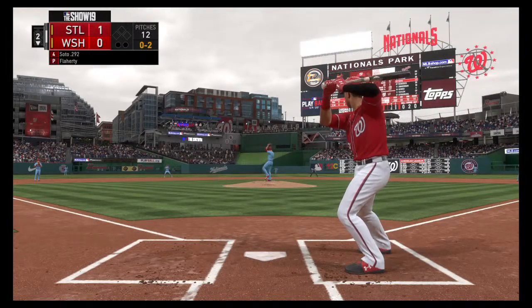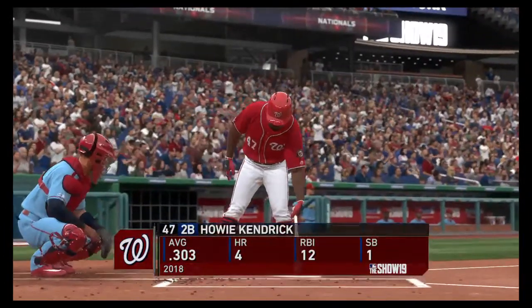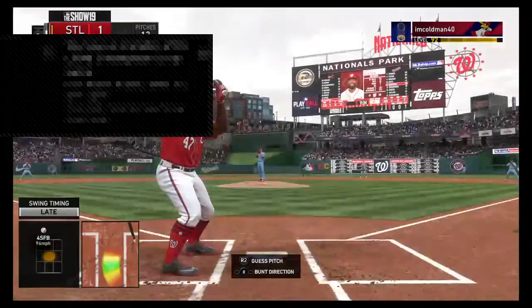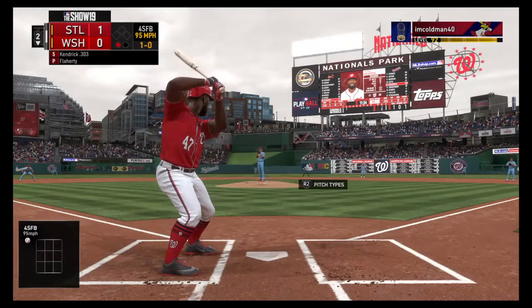I would assume the offense is going to have a similar approach. Set to deliver on 0-2. Here it comes. Swung on and missed. He didn't even come close to contact on a ball way out. So the base is empty here with one away. And stepping in is the second baseman, Howie Kendrick. In tight here with the first pitch fastball. That's 1-0.